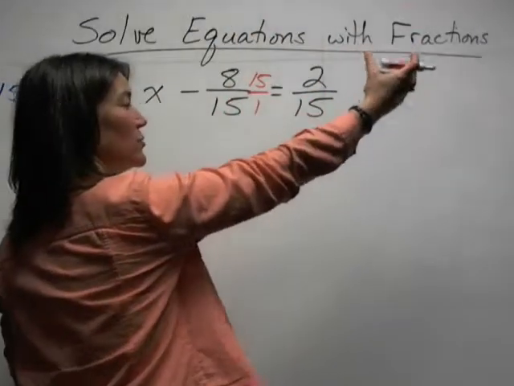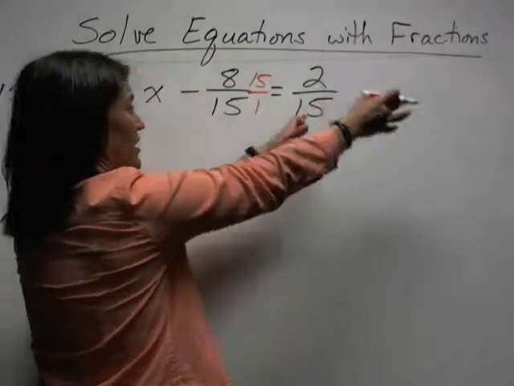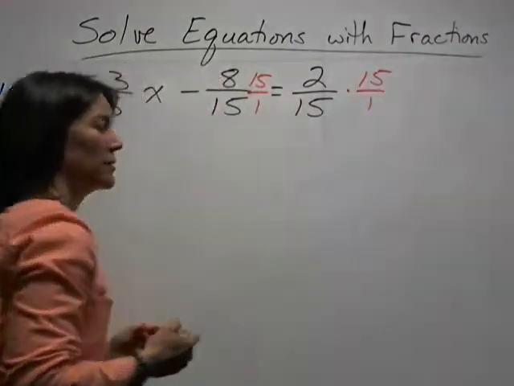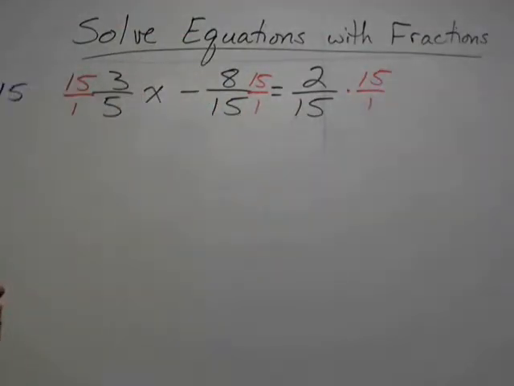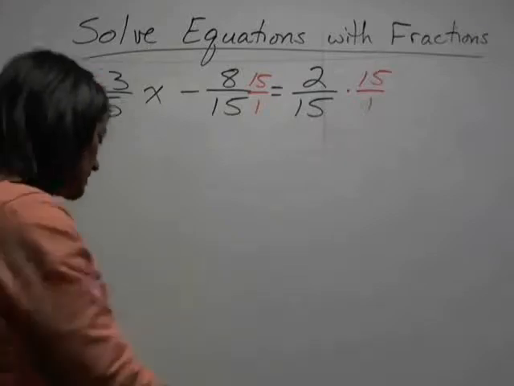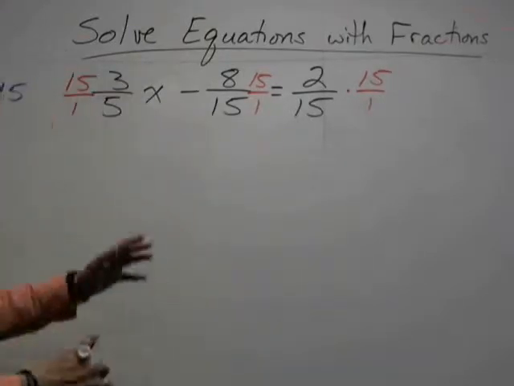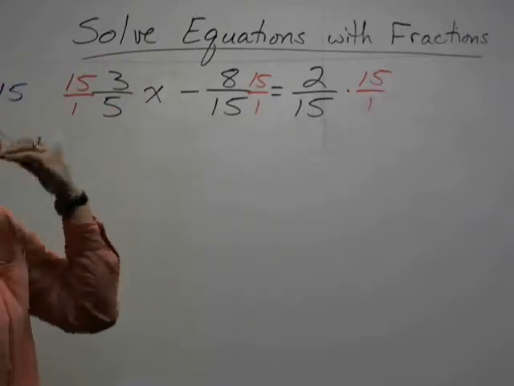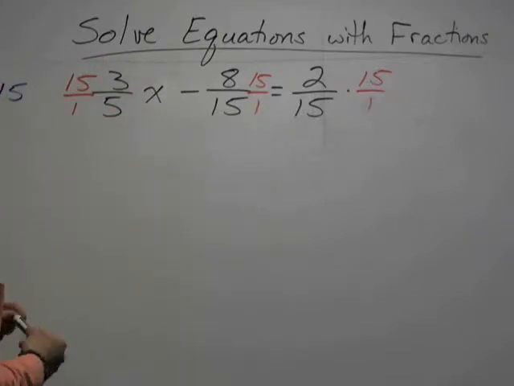And then, of course, if I do this side of the equal sign, I have to do this side, so we multiply this side by 15 over 1. Now, why in the world would I do that? Well, let's look what happens when I simplify. I like multiplying fractions because we get to reduce and then multiply. It makes things nice and pretty.